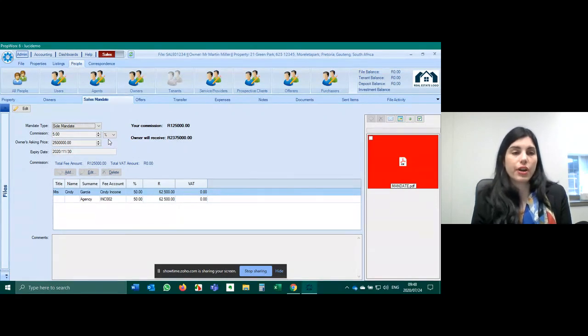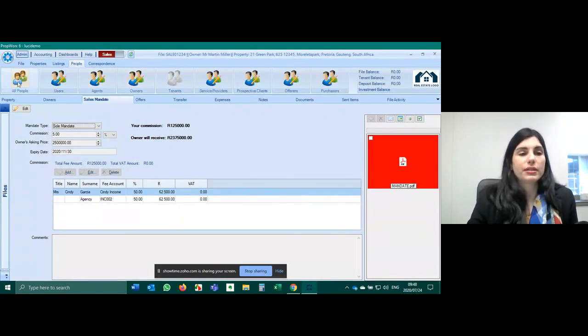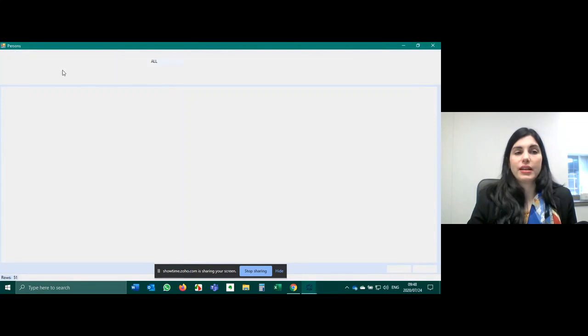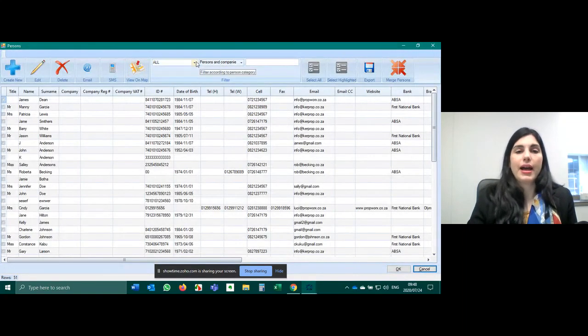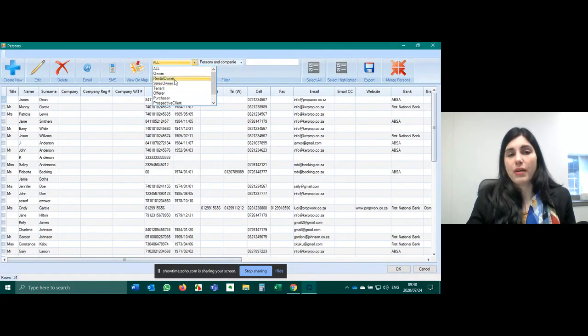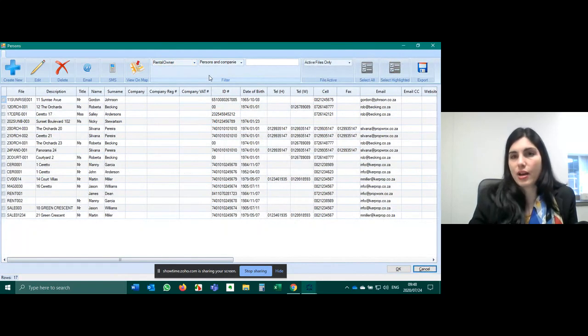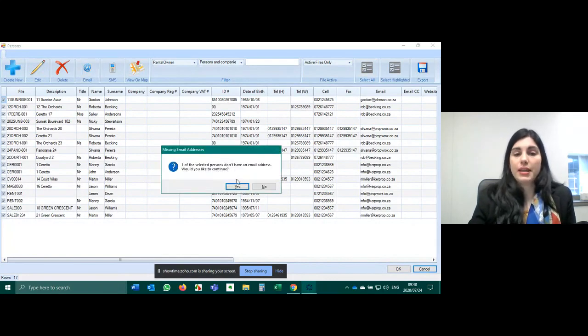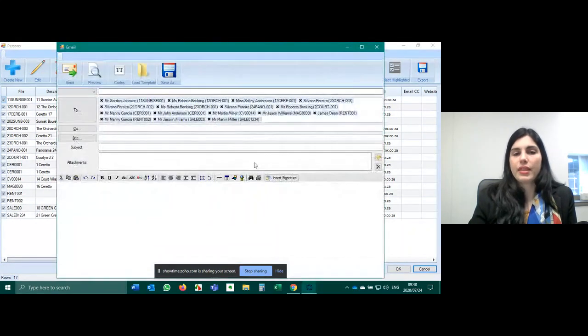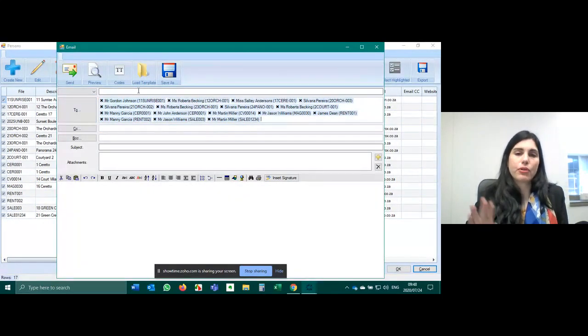So if I were to decide to go and send an email to all my clients, and let's say I want to send it to my rental owners that are renting properties from me, I can then select all my owners and choose to email them. They then all get attached to an email, but even though all of them are under the toolbar, it doesn't mean that each person's going to see each other. Imagine like now I'd open up a separate email stream for each individual.